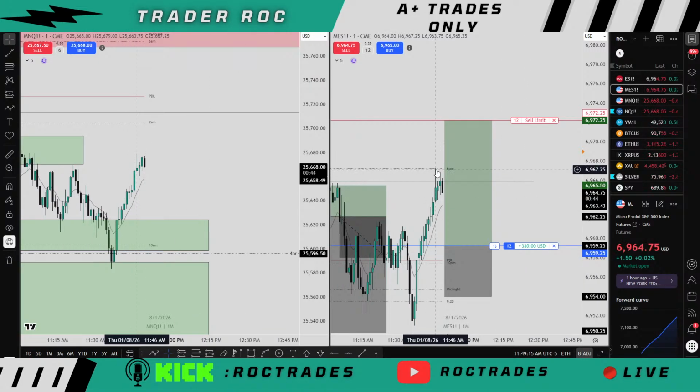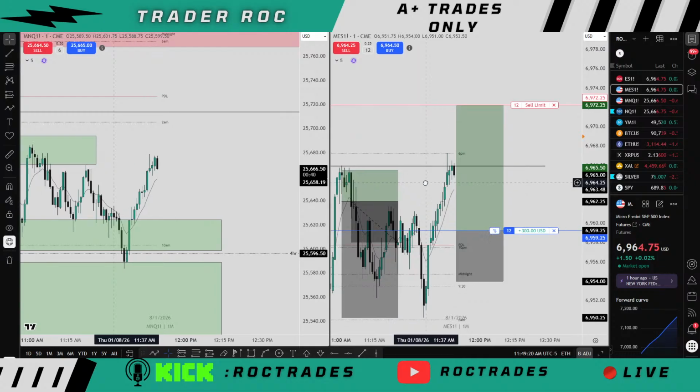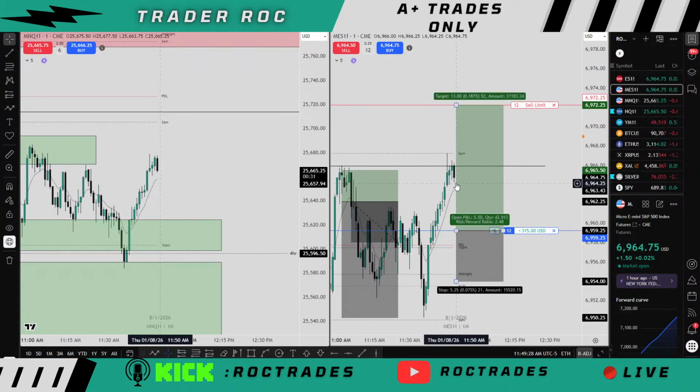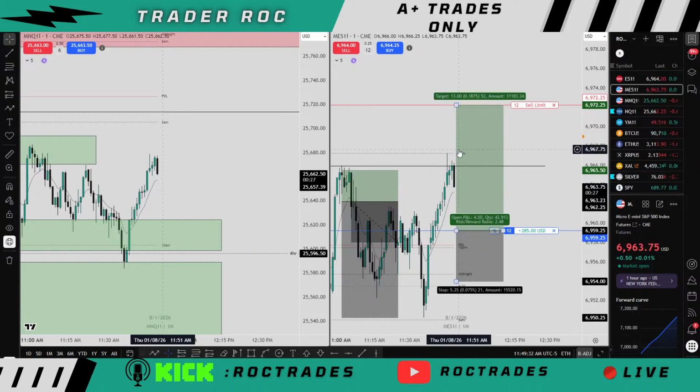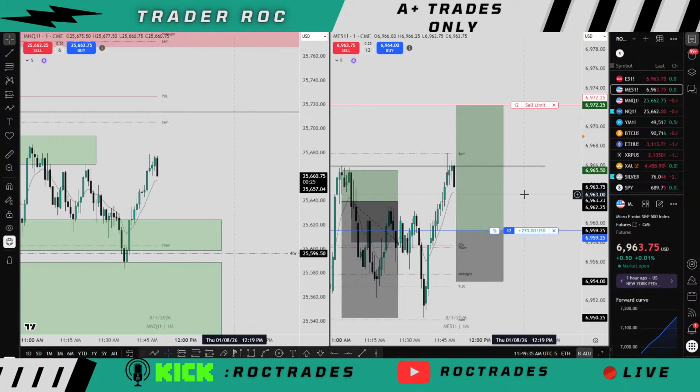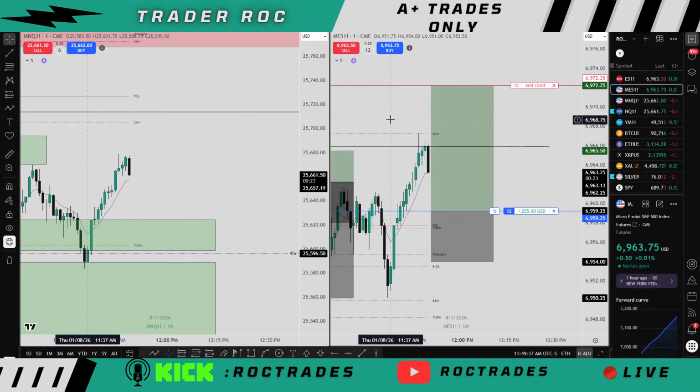I don't like how we're rejecting this, bro. But the key is here, I don't see any order blocks, right? I don't see any order blocks put in yet. So we have to pull back to put in an order block. That's not surprising. Price has to pull back and then you'll get some sort of resistance and then you'll get that order block. Maybe there's a 5 minute gap.